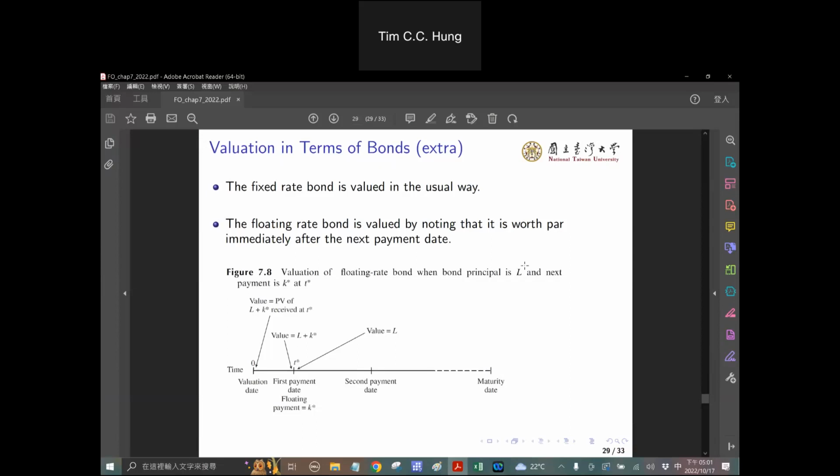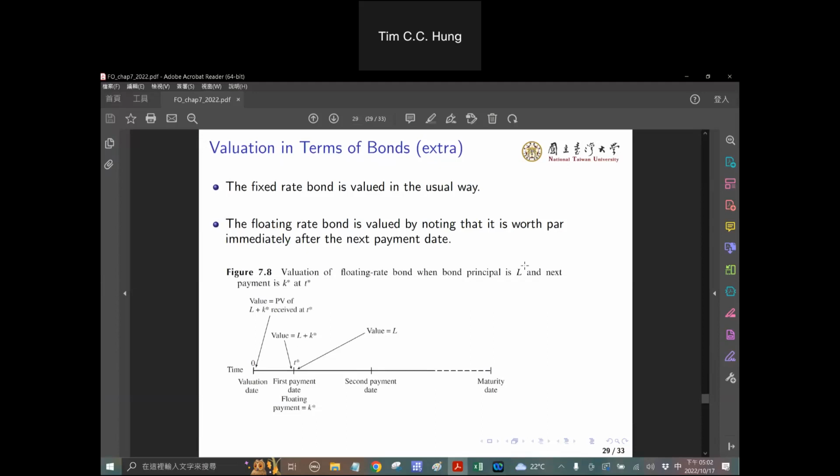It's always the case because the floating bond will yield a floating rate coupon, and this floating rate coupon should be discounted by the floating rate. So the floating bond should have a price of exactly its par value at the time right after one coupon payment. The problem is that it's not necessarily the case that we are standing at the time point where the last coupon payment has just been paid.